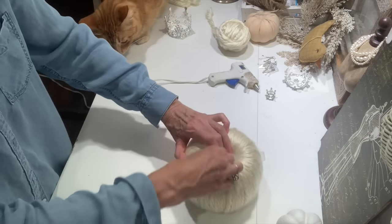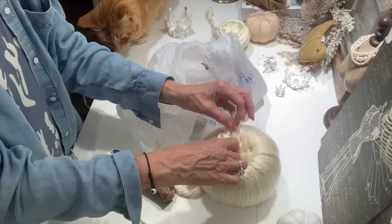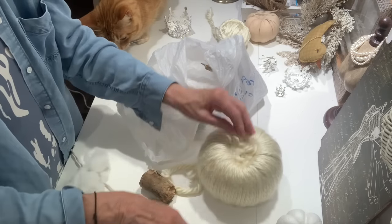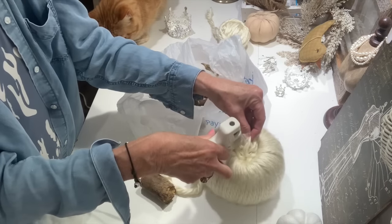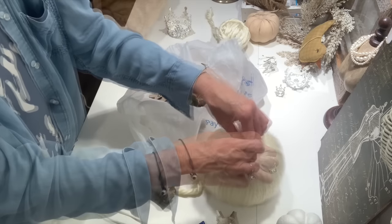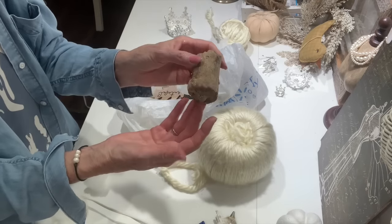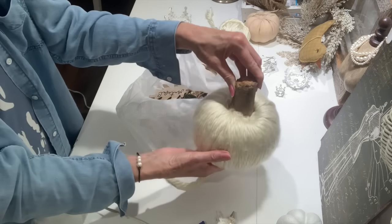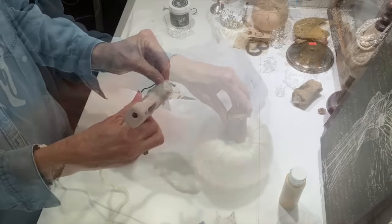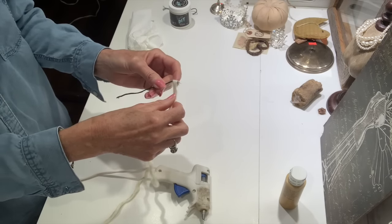Now, just to make sure that I have my ends inside my pumpkin secured really well, I just added some pillow filler. And now, just to cover that up, I just took some scrap pieces of the yarn, and I'm just going to glue it down on the top just to give it more of a decorative look and just so you don't see that filler. Now, I'm just taking a little big stick that I found in my yard, and I love it as a pumpkin stem, and I'm just going to apply it.